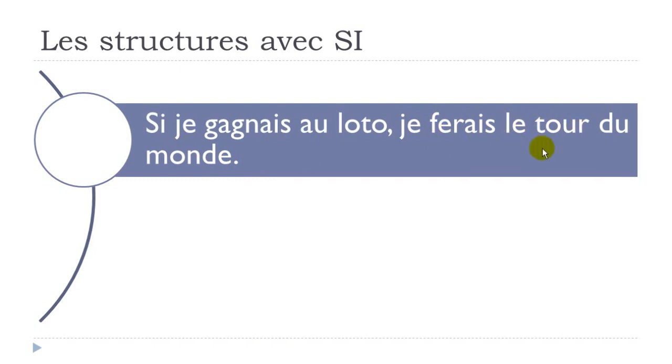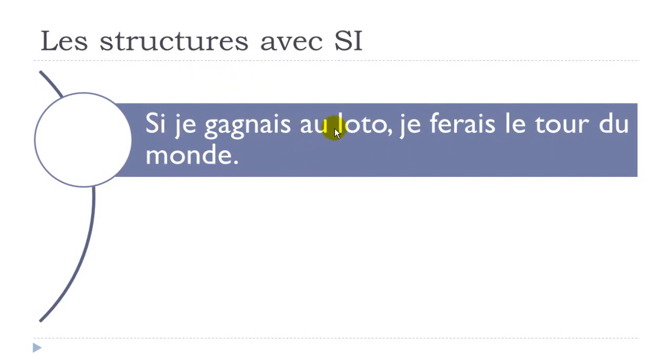Okay, so I would travel around the world if you want, but then in French we would use this, je ferais le tour du monde. Okay, and then the idea is that here it's a desire, it's something that you would like to do, okay, but maybe it would happen, but you're not sure about that.